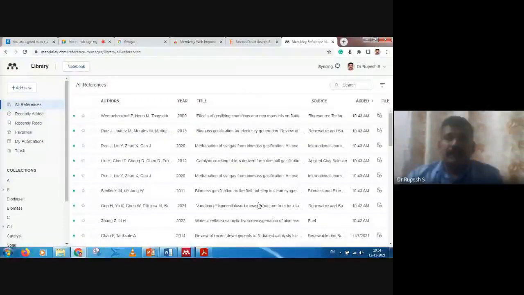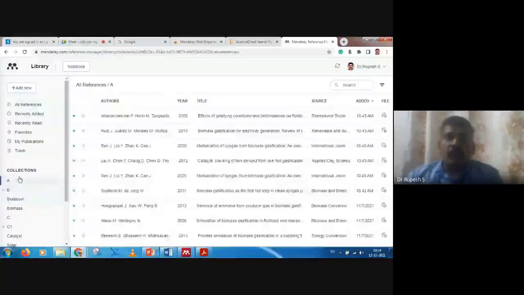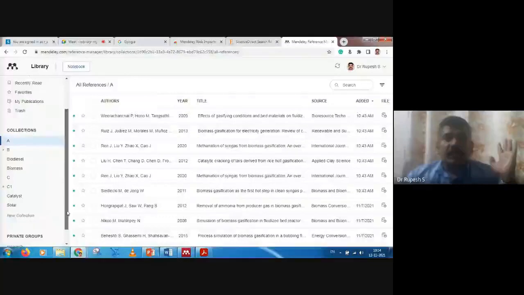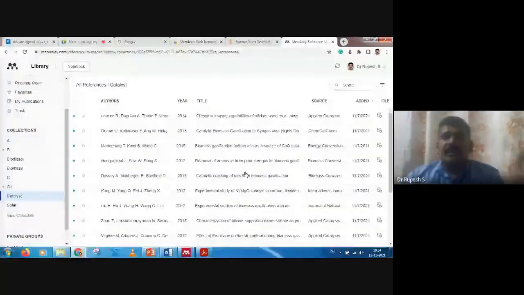This is nothing but the exact replica of how you have arranged the files in your Mendeley desktop software. See, A, B, biodiesel, whatever journals we have there, they are there. Likewise, in this folder also, whatever journal is there, you can see the file, access the file, and download the file. Even if you encounter a hardware failure, you can access and download the file. So whether or not you have a hardware failure, your files will be saved in your Mendeley cloud.